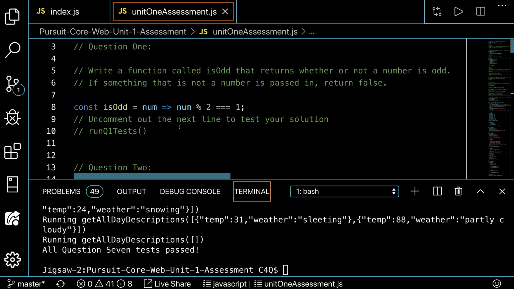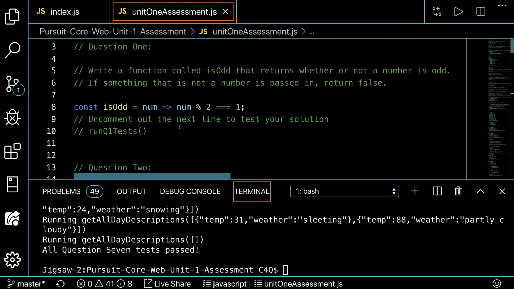So they would say, is it not NaN, and is it equal to 1 or something? But you can actually get away with just having it like that. That's a good question. Any other questions?